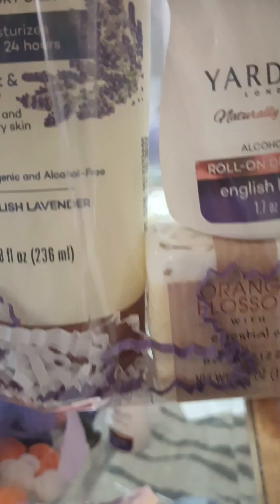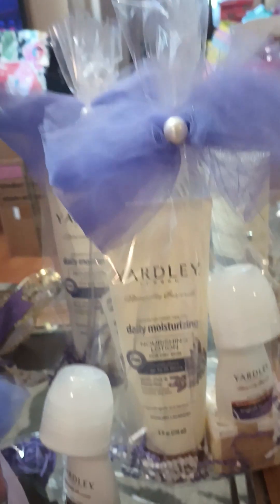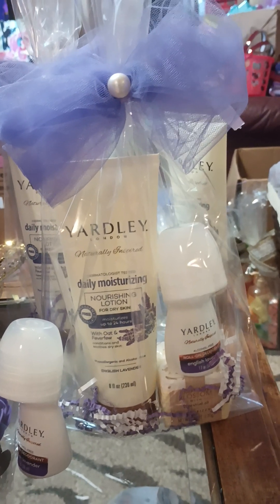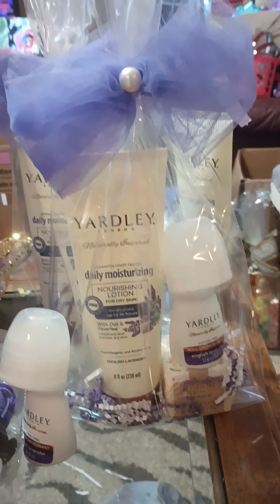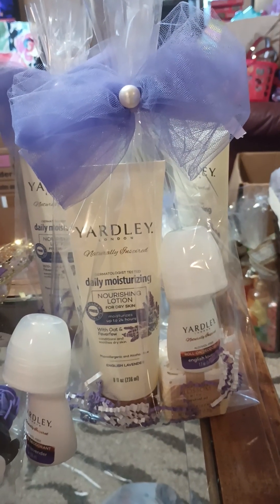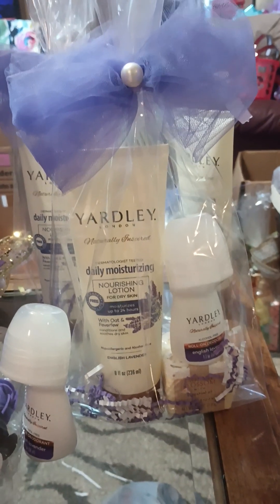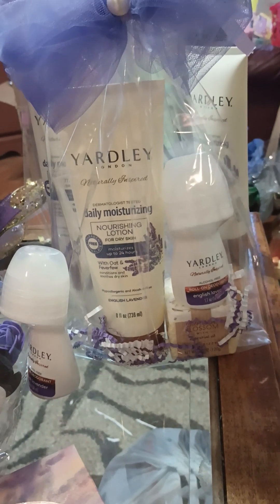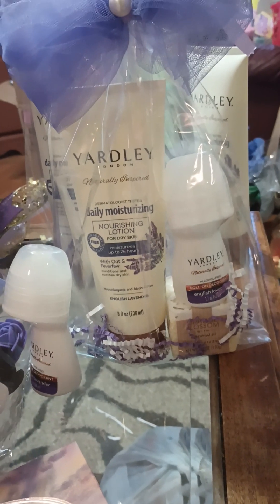I ran out of soap, so I used a bath bomb I had — as long as I gave them something to bathe with. I'm going to get more soaps. Y'all, I have about 70 of these lotions and I think this is a great gift for someone who has multiple people to buy for. I cleared the shelf of these Yardley products — I love Yardley. To me it's high quality, beautifully packaged, and it smells really good. You can't go wrong with it.